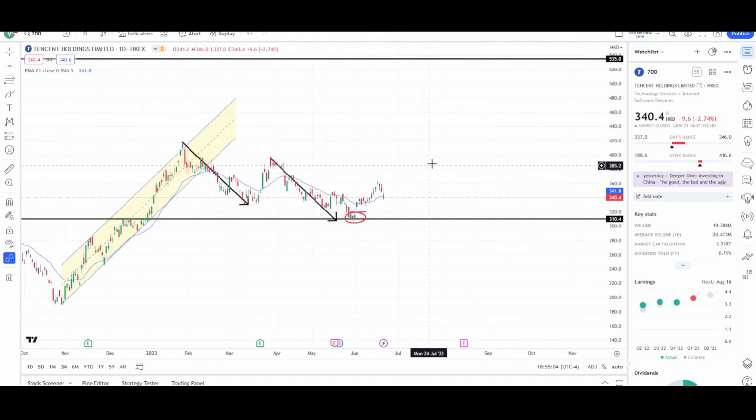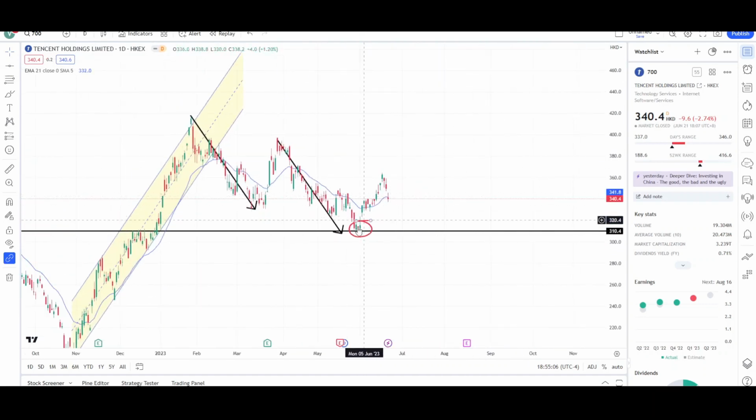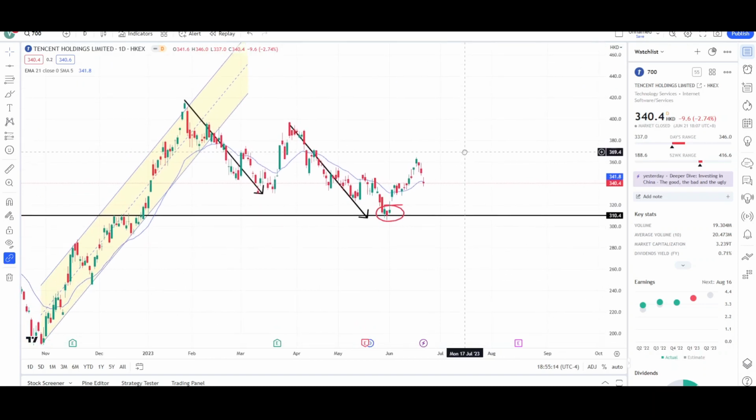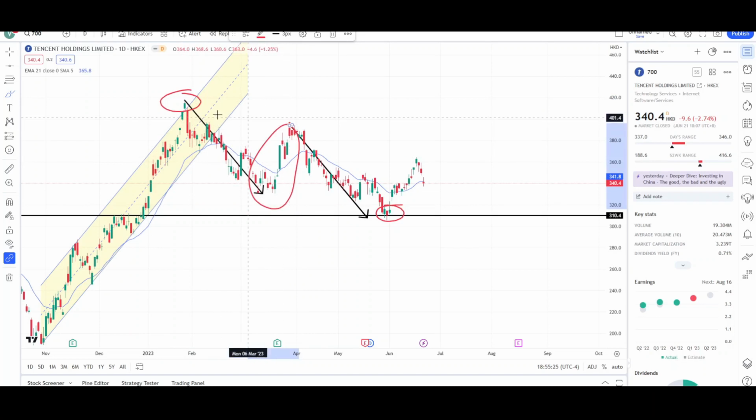Right now, what I don't like about it is that this pump up is kind of weak looking, but it could be just a slow start to get to that target. So we'll have to wait and see. But right now, we saw the bulls are trying to reach the highs of this channel right here, because after the break of a channel, we will usually see two attempts at that extreme. This is the first attempt to reach that high. Price went down lower. This is the second and last attempt.